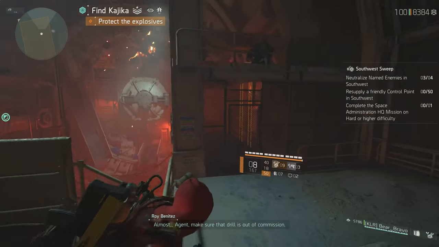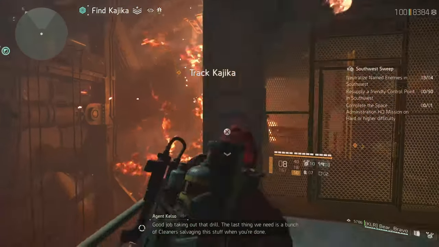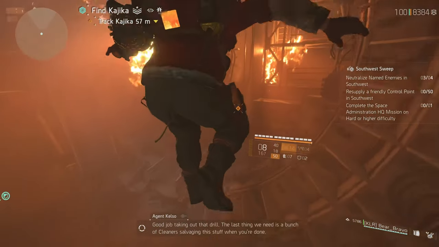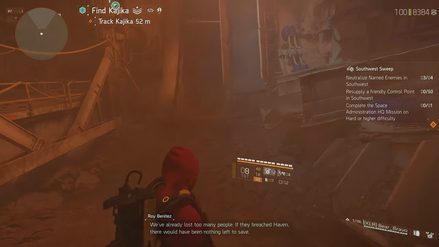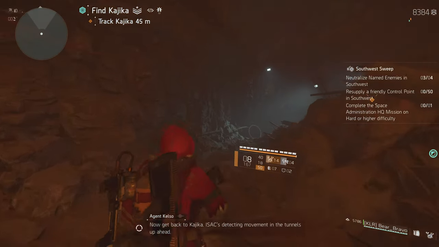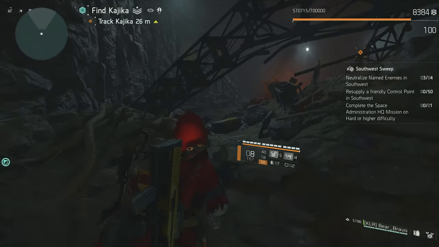Make sure that drill is out of commission. Good job taking out that drill. The last thing we need is a bunch of cleaners salvaging this stuff when you're done. We've already lost too many people. If they breached Haven, there would have been nothing left to save. Now get back to Kajika. Isaac's detecting movement in the tunnels up ahead.